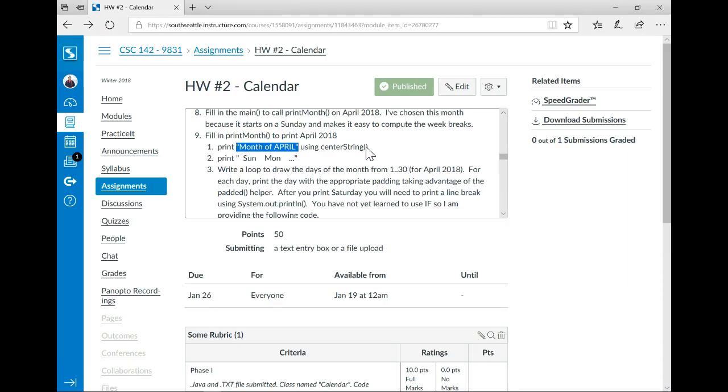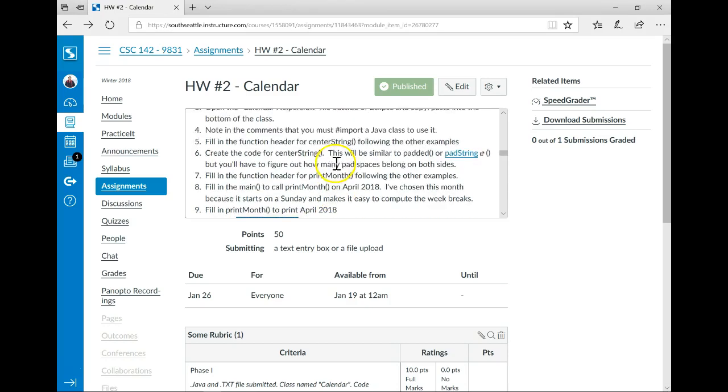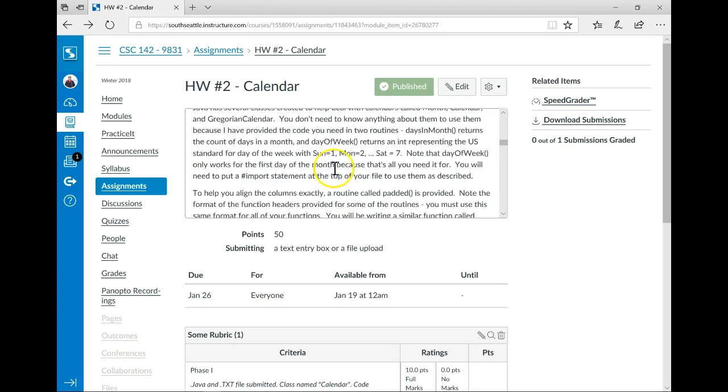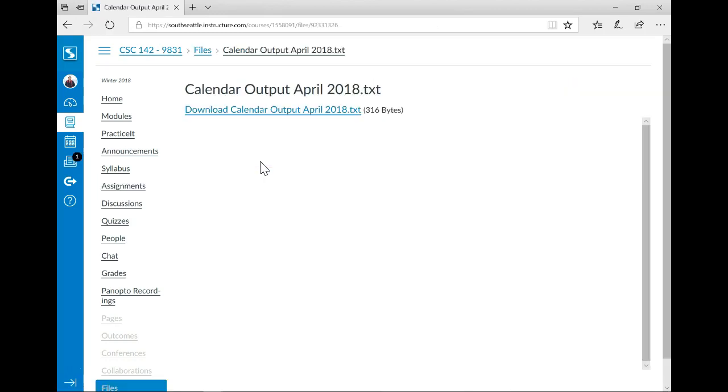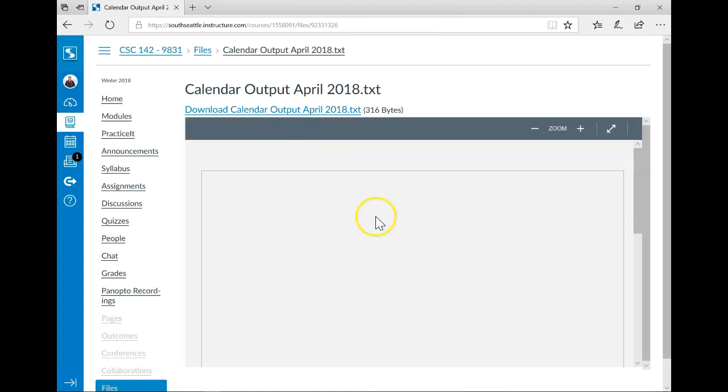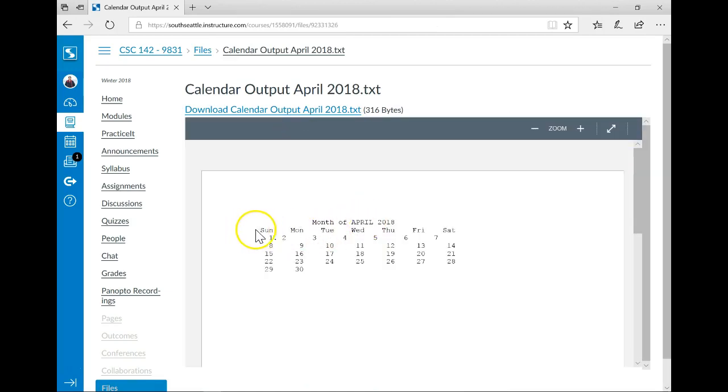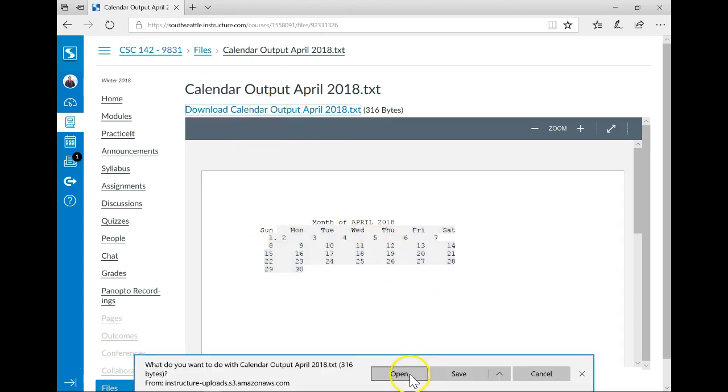Then I have to print the days of the week here. So if I were you, I would make sure you go to the calendar output. This is not going to be easy doing it from here. Let's actually download it and open it.